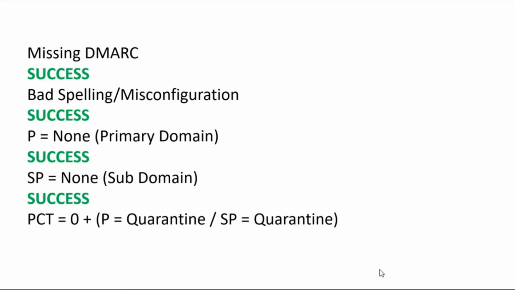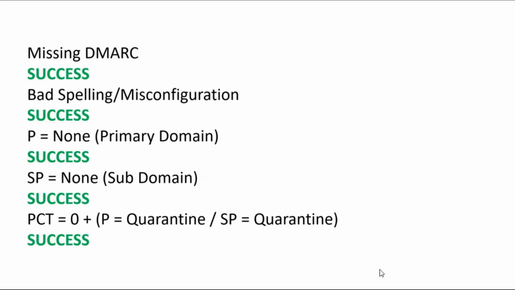And perhaps my favorite, and I have no idea why this isn't a standard. So pct tells you how many emails you should check, so how many spoof emails you should reject. A lot of companies have 0% for checking emails set in their pct value. Now, what this means is that we want to apply our policy of quarantine bad emails 0% of the time.